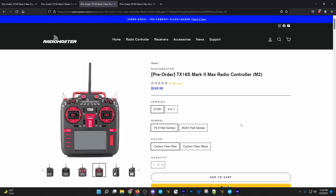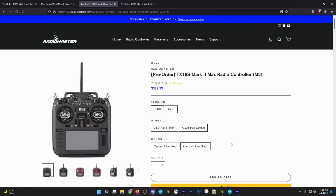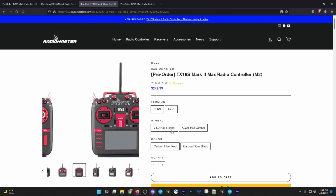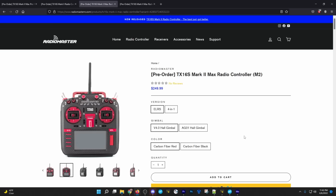And next on our list is the Mark II Max. So we have options here. Let's go all the way back up to that. $379. Let's see what this costs. $379, $249. So you get a quick look at the pricing.